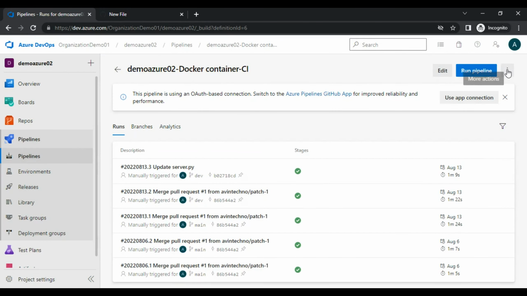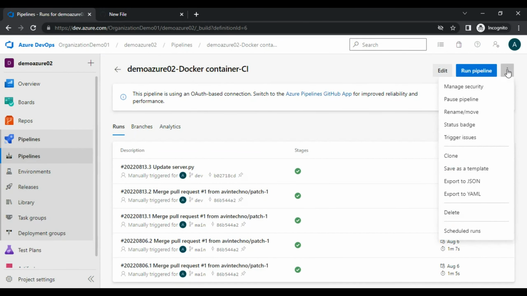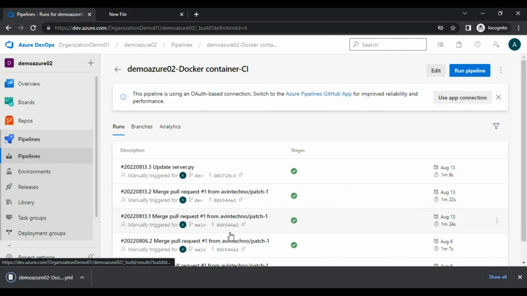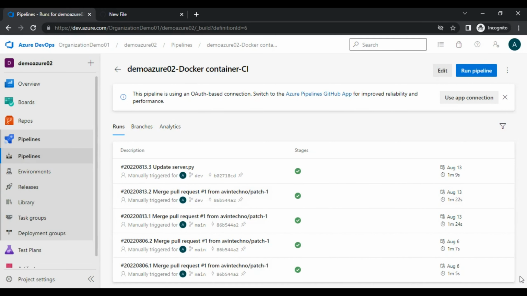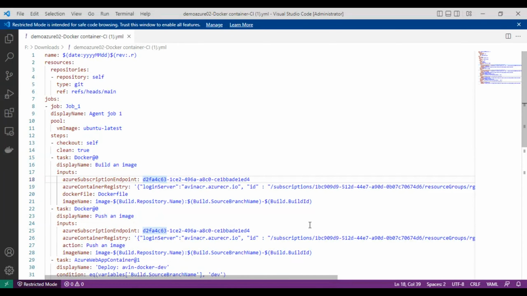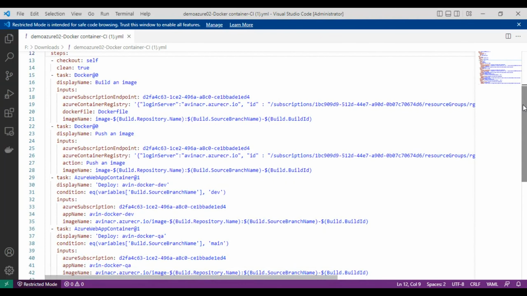Okay, here we click on the triple dot, and we have the option either to export to YAML or export to JSON. If you click on export to YAML, it will download a YAML file, and then if you open this, we will have this content. So this is already ready code that we can have.